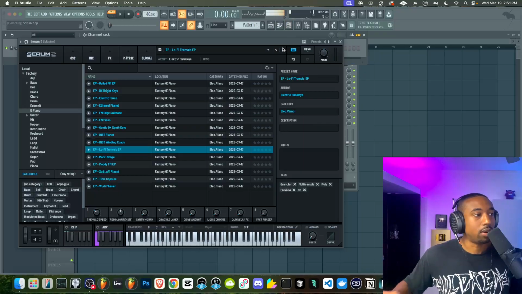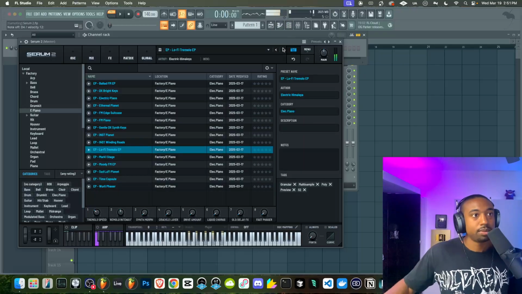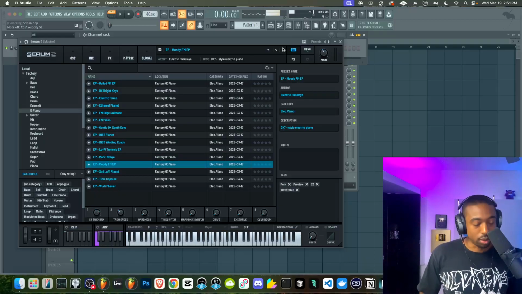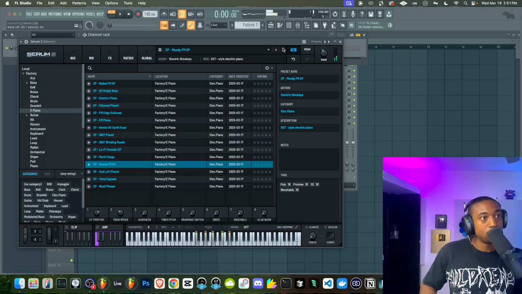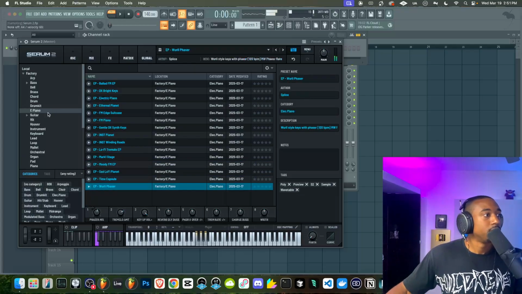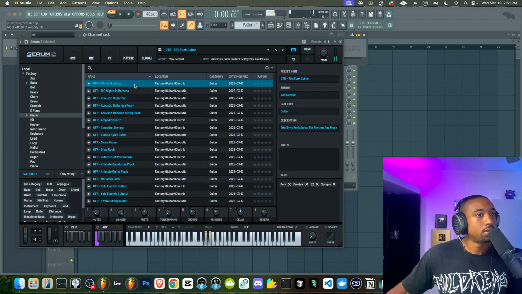Okay, and it looks like you can arrow through presets too. They have really realistic sounds here. Okay, they have guitar stuff.